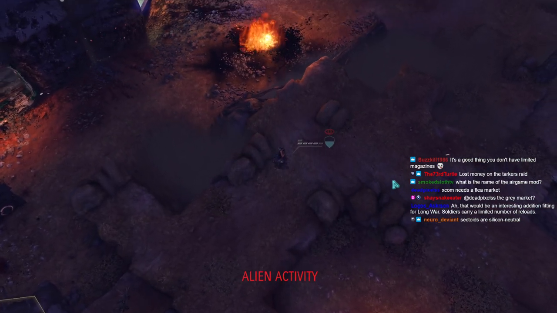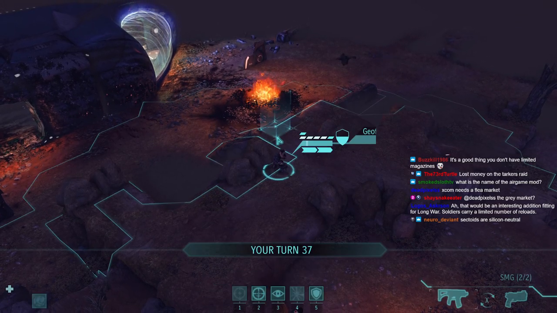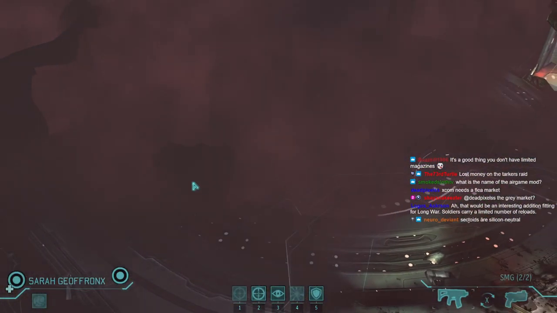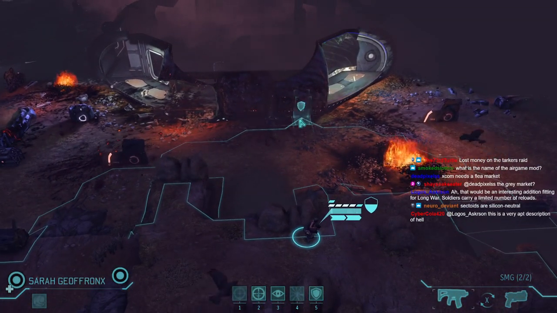There's something out there. I'm trying to guess exactly where that outsider is. From the way that sectoid was close, I think that sectoid was probably trying to hang out near them. I do feel like they're probably right here. That would be my guess.